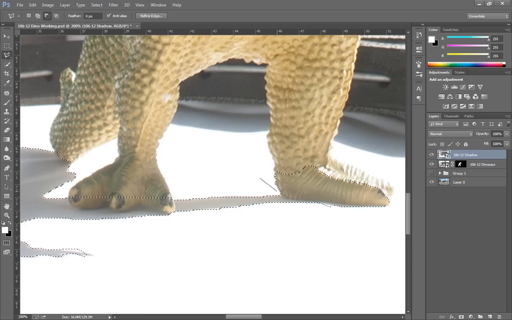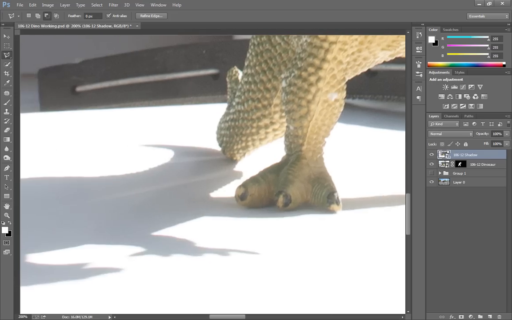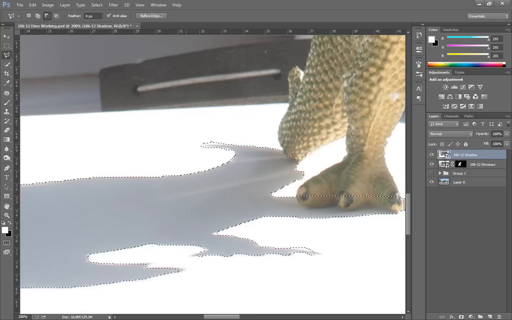And there we go. But we've got enough to work with for starters. Okay, just chop off that corner, and now we can go and refine that shadow edge just to make sure we get the tip of the tail. In fact, thinking about it, we can probably do that with this. Yeah, that's not bad.